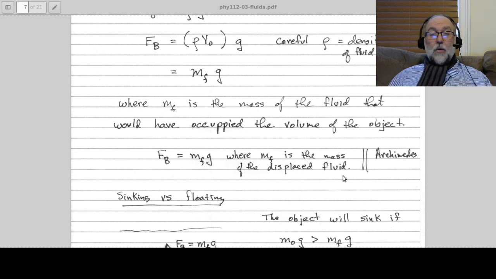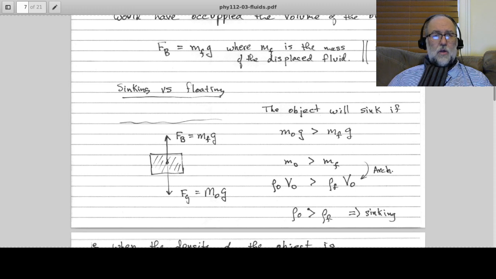Okay? All right. Now, before we do some problems, I should show you that there are two different situations in which you can apply Archimedes' principle. One is when you've totally submerged the object, which implicitly is what I've been talking about here. But there's also the situation where the object is floating. Even if the object wants to float, you force it underwater, or under the fluid, something like wood. Wood generally wants to float on water. But let's force that piece of wood underwater and ask what forces are acting on it.